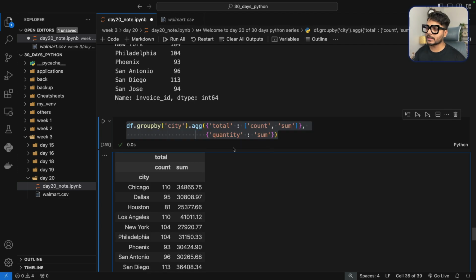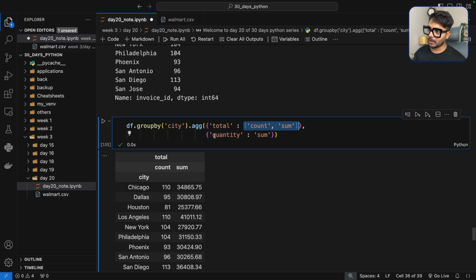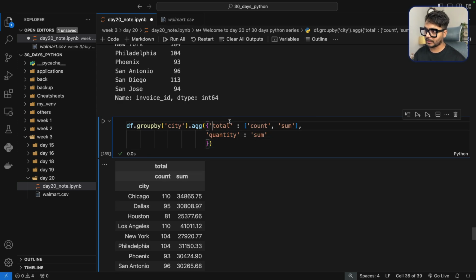Okay, but there seems to be a mistake. I can only pass one dict and I can pass multiple key and value pairs. So I would just need to use this, and instead of closing the dict here, I would just close the dict here. Okay, let's organize it so that you can understand.